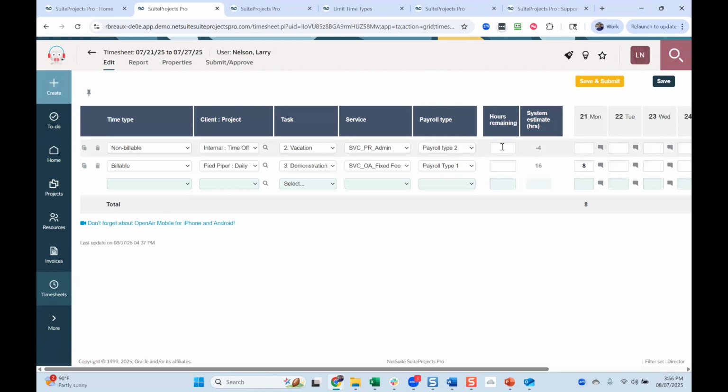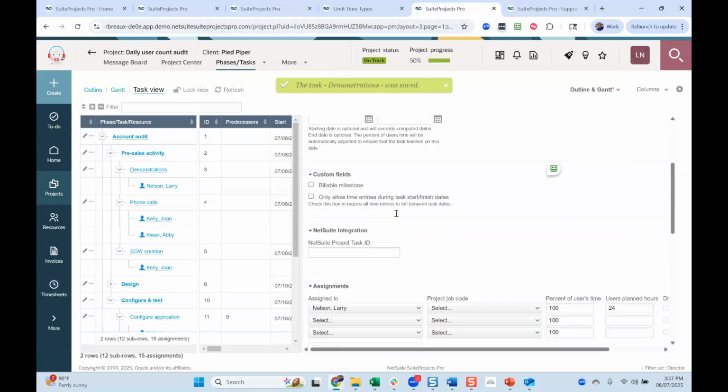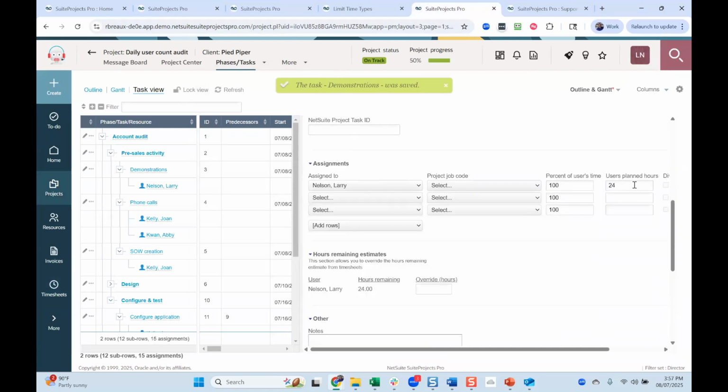The last option we see is this hours remaining. This gets a little bit complex because you have to turn on an hours remaining feature, again, under the timesheet other settings. And this allows the end user now to say, how many hours do I have remaining on my task? So the project manager will assign a user hours on the task. So if we take a look here at our task, we're looking at Larry. Larry's been assigned 24 hours, and the system automatically calculates before Larry enters his time that Larry has 24 hours remaining on this task.